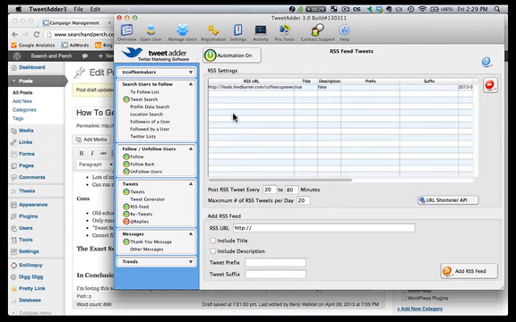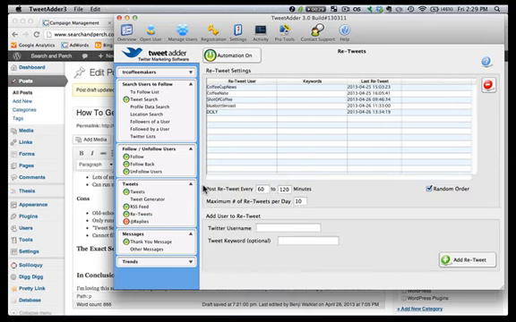I also have some RSS feeds here, so this tweets the title of new posts in an RSS feed I choose, so I'm going to add some more to that. I also have retweets for certain users, so you just add the username, and if they have a certain keyword in their tweets that you want to especially highlight, so if I wanted to do coffee, I could add the retweet, but you have to have a Twitter username put in here.